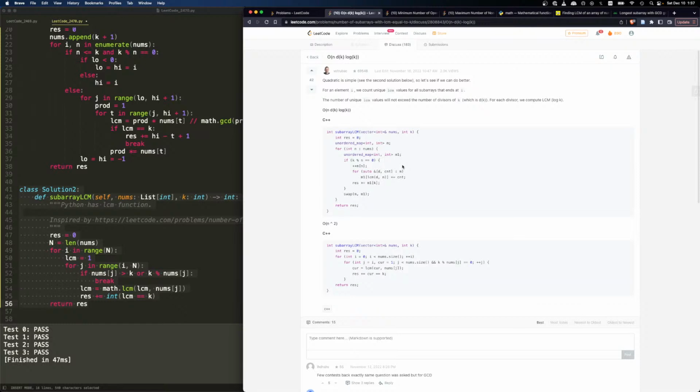What is this? So for each one, right, we'll get, if it's divisible by k. No, by k divisible by n.